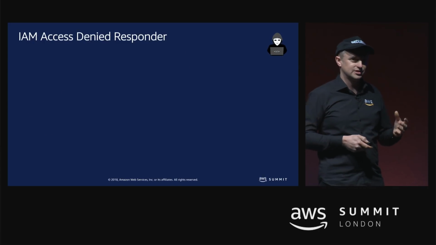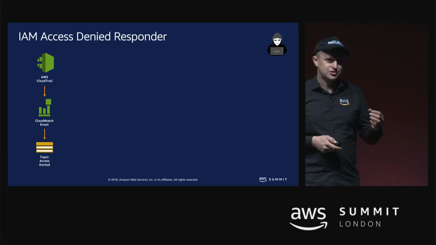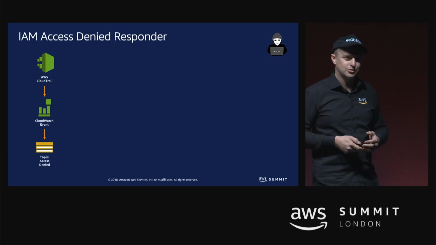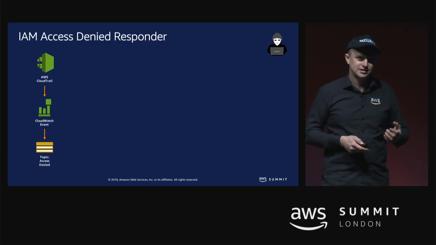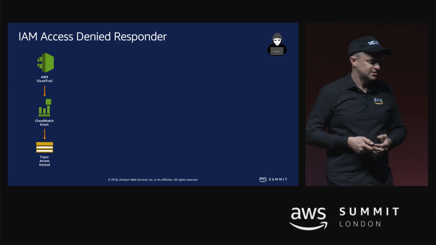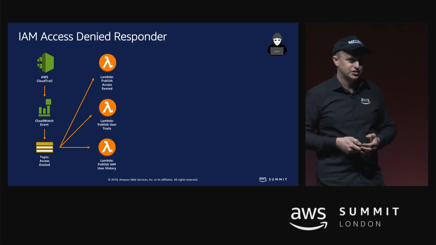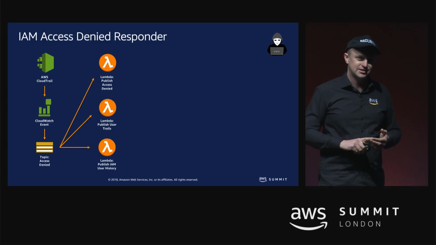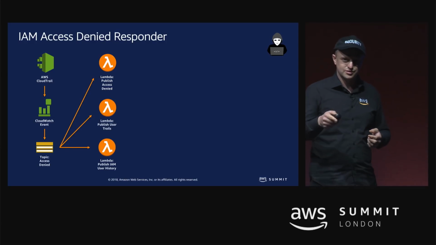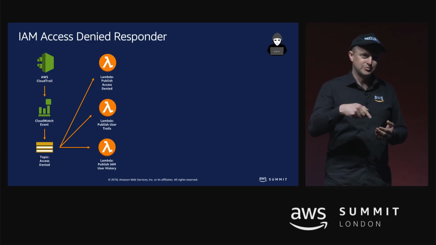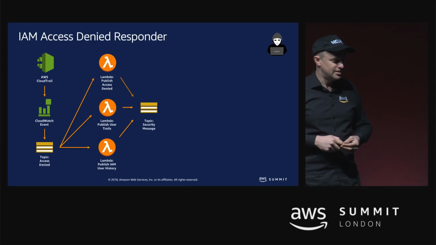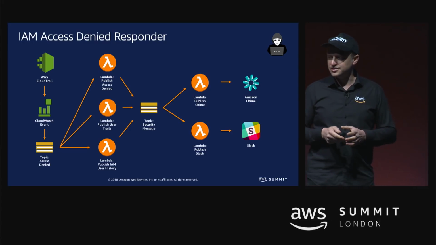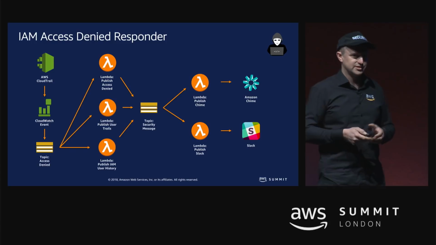So I'm going to step through the solution now. So I have CloudTrail, which triggers a CloudWatch event, that I'll step through shortly how that works. I have an SNS topic. That SNS topic is listened to by a number of Lambda functions. I have access denied responders that get the history of the user or the role, and also the history of the user or role of the one that was actually denied. Then I push to a single SNS topic that is listened to by 2 Lambda functions. I can do Amazon Chime, or in the demo I'll be using Slack.